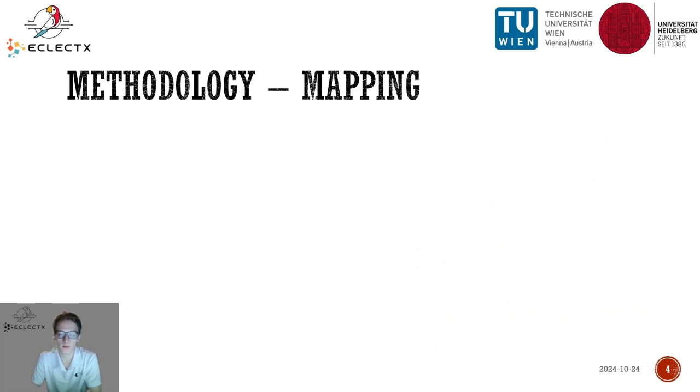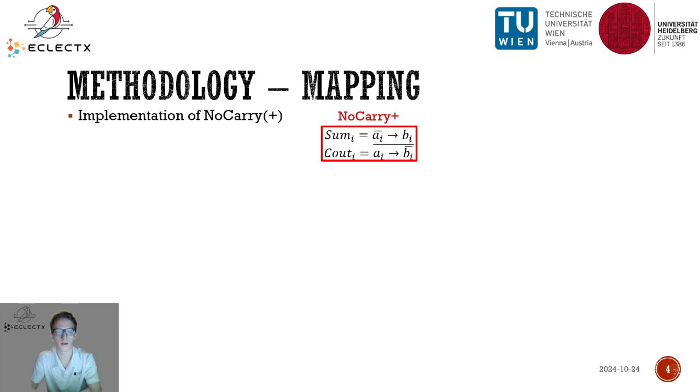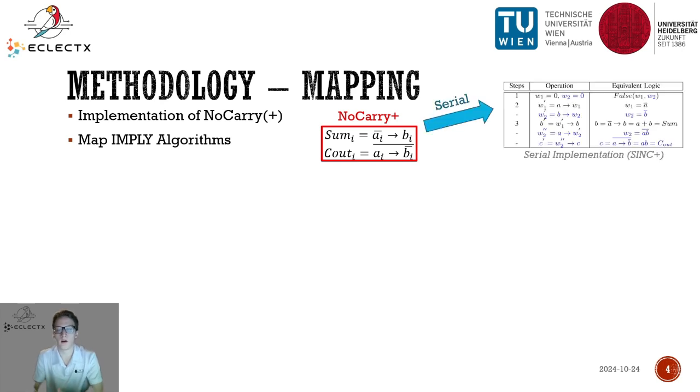As you can see before, the four different topologies have very different circuits behind them. Let's have a look at the example of the NoCarry plus adder we implemented. We now want to map these imply algorithms to different topologies. That means we have different numbers of computational areas and work memristors available. And this leads to very different implementations. The algorithm is kind of the same, so the logical equations are the same, but the algorithm results on the different topologies drastically vary.